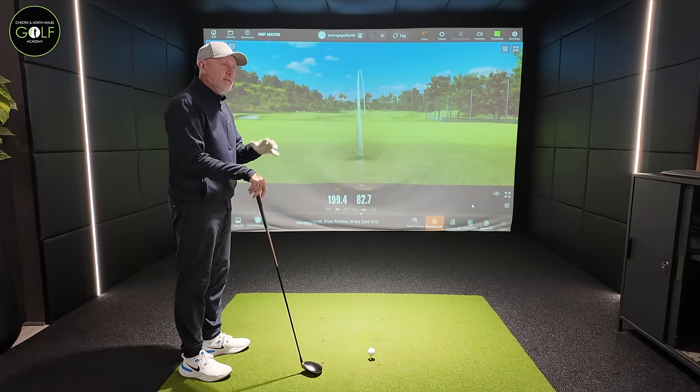So this is without doubt a great drill for, first of all, understanding tempo. If you start doing the full swing and you start to realize things creeping back in, then start to work out, go back to feet together, go back to that situation where you're looking to keep the club head on plane, on a consistent plane throughout the swing, and then go back and widen the stance again. So this is a drill that requires some work, some tweaking, but some basic understanding that by stabilizing everything, it can have a massive impact on your performance, and understanding where that club head is within your swing also has huge benefits. So hope that one works for you.